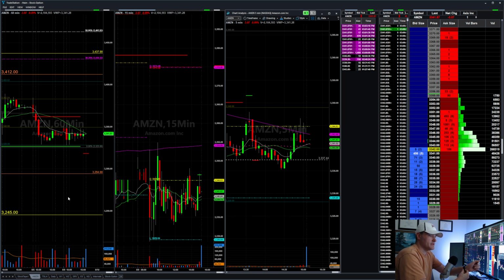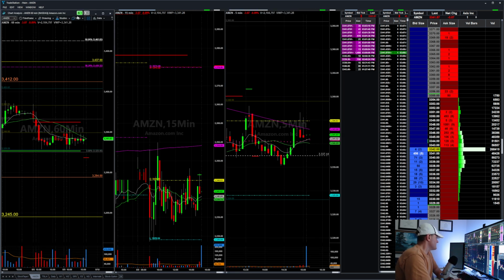Again, I can do the math in my head, but there's just something about seeing the number that makes a difference, right? So I'm really going to give this a try this week. I'm not going to look at my P&L at all this week until the weekend, and we'll see how that goes. So here's the trade on Amazon. This one I definitely redeemed myself on.